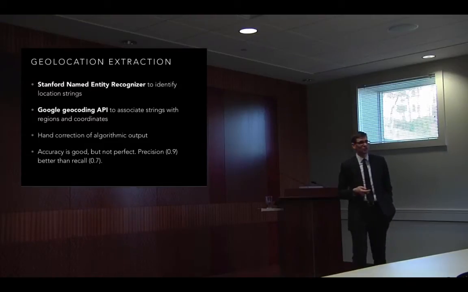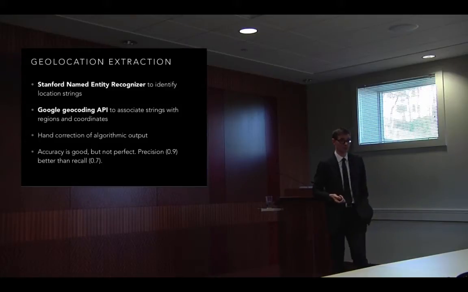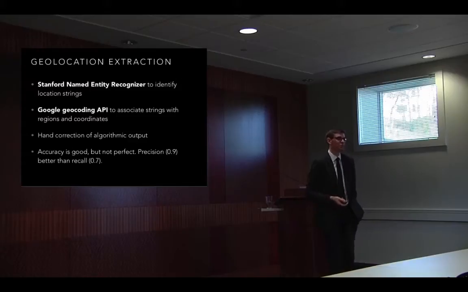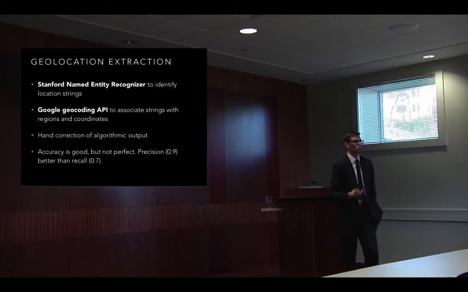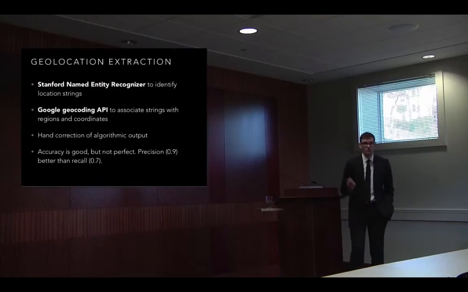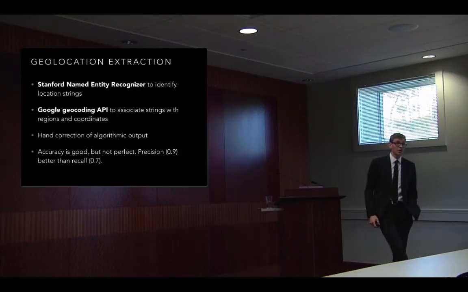But you know that if there are 500 occurrences of what's otherwise a place name, it's probably not being used as a place. You can either just say, okay, I believe that's not a place and throw them out, or you could go look at the text if you've got enough time, which you do in some cases. So after hand correction, accuracy is good, but it's not perfect.